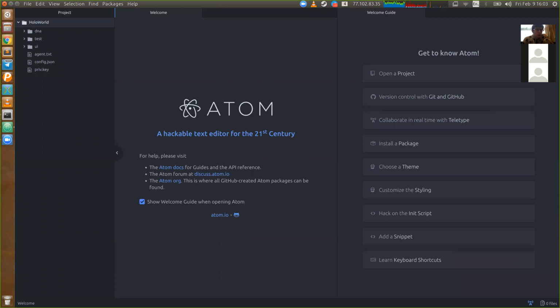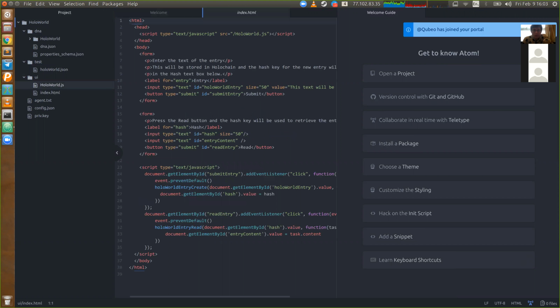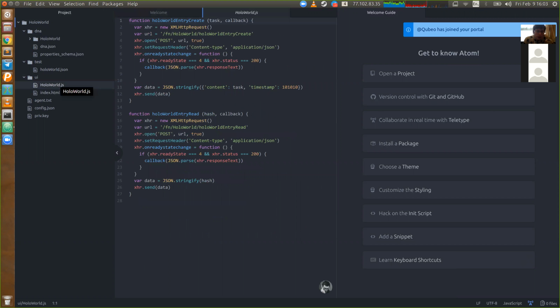Okay, so let's play around with HoloWorld a little bit. Let's mess with it somehow. Or now that we've got our feet wet with HoloWorld, we could look at a different app and maybe actually add a new feature or something. We have an hour, so we might be able to get something meaningful done on that. What do you guys think? What should we work on?